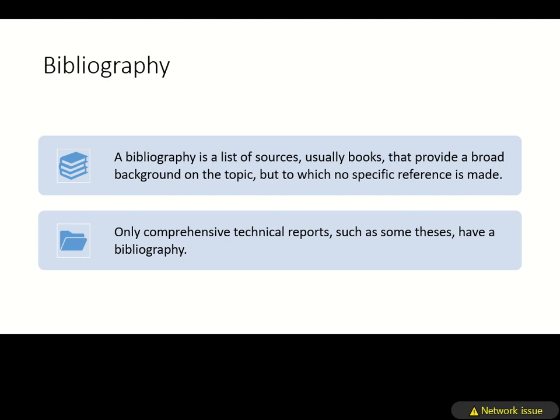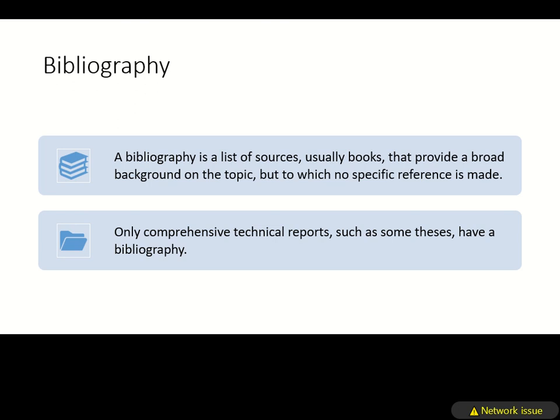So then the list of references and bibliography mean the same thing. Okay, clear? But let's say you open a report, you go to the end, you find a list of references, and then after that you find bibliography as well.